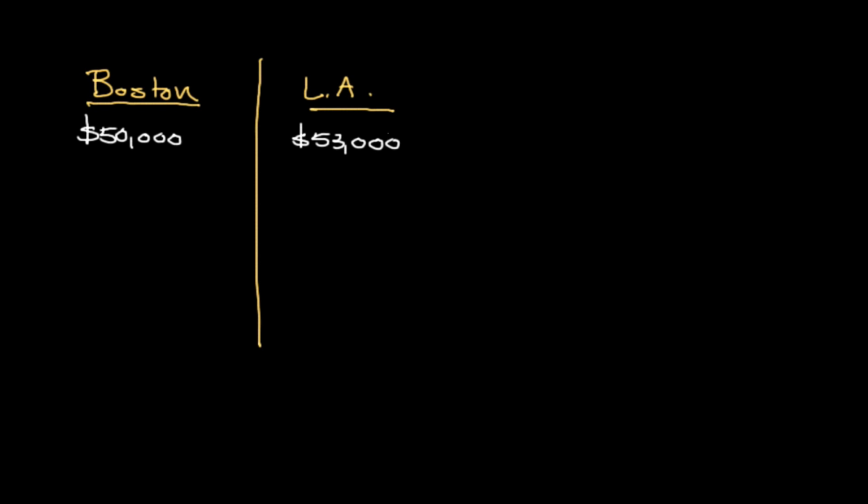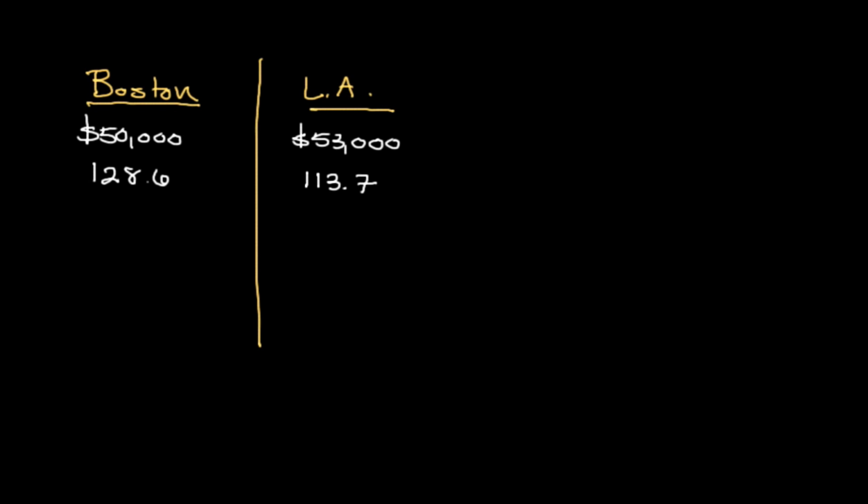We have to consider, obviously, CPI, or the rate of inflation, the cost of living index. So how expensive is it to live there? For Boston, the index is 128.6. In Los Angeles, the index is 113.7. And so you can already see that Boston is a more expensive city to live in, yet we're getting $50,000 there. LA, relative to Boston, is less expensive, and we're actually getting paid more. So you can kind of see where this calculation is headed, right? But we still want to calculate what the equivalent worth is in dollars to give us a better basis for making decisions.